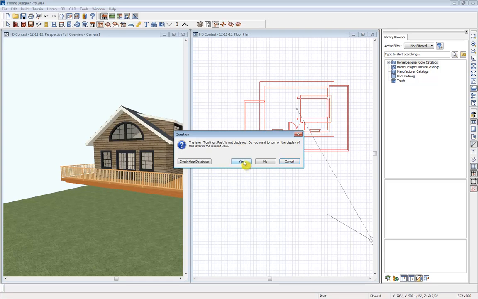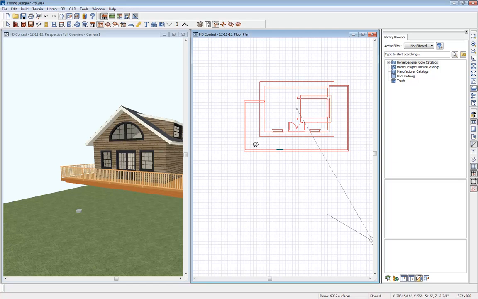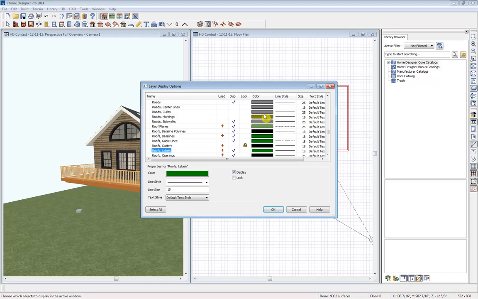This brings up a good point on our layers. There are different options when it comes to visualizing. So in our floor plan, we can see everything. In our 3D plan, we can see the footing base here, but not the post. So let's get into our layers, display options up top here. And I'm going to get into my framing area. So just hit F on the keyboard to get to your F area. So we're going to get into our framing.